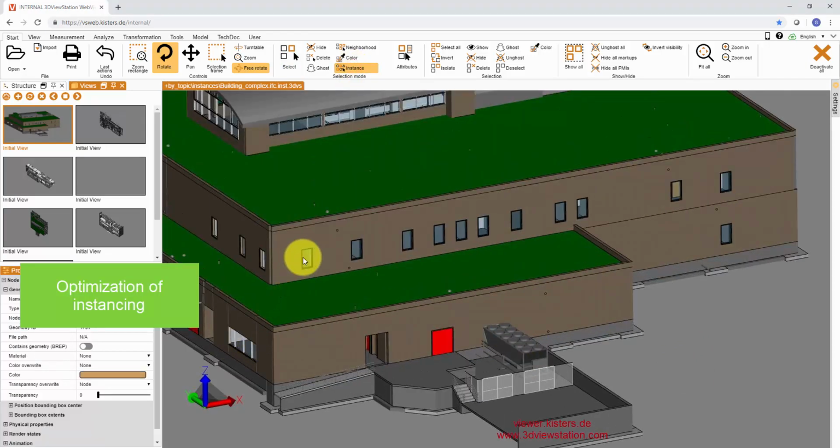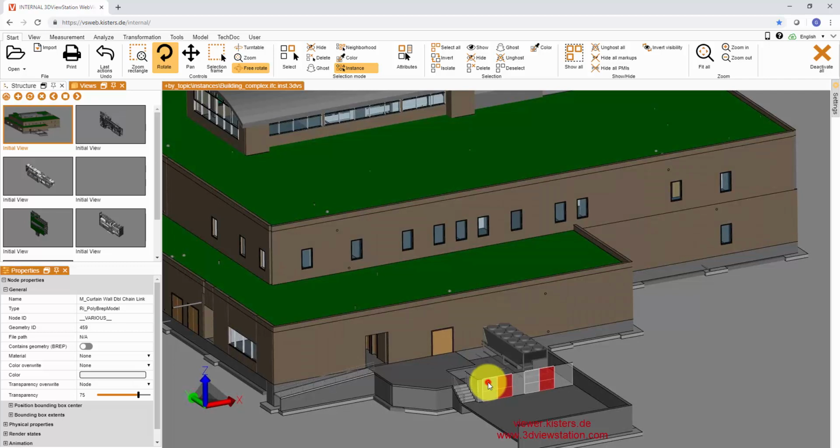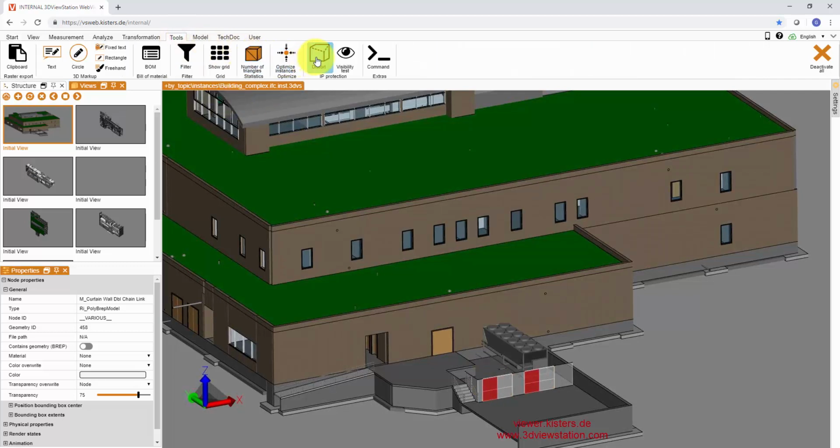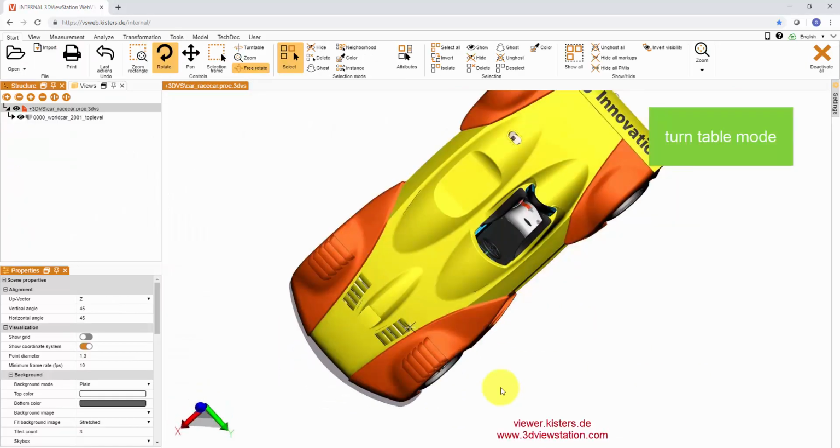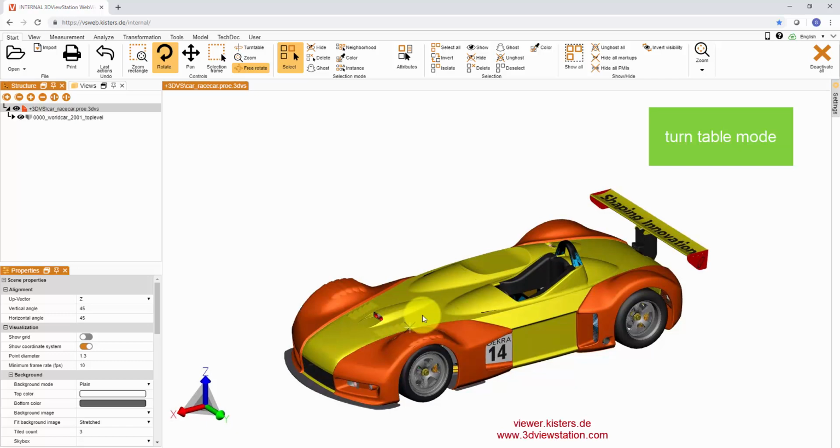If the instantiation has not been done properly, for instance, if the CAD data did not store them the way we expected, we now can have 3DViewStation, also in the WebViewer version, recalculate and try to identify instances. So before we had a single part selected. Now, as we have turned on selection by instance, all instances will be selected at the same time.